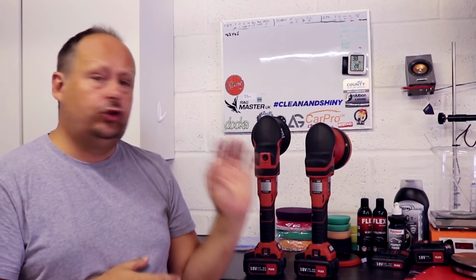The first thing to understand about these two offerings of cordless tools is that it looks like they're going to come in three different packages, if you like. A tool only package that just comes with the tool in the box and the plate. Then a standard package which most people are going to be selling and most people are going to be buying, which comes with the tool and some plates and the batteries and the charger, so you're ready to go. And then as always a deluxe offering where as well as the tool and the batteries and the plates you get some pads and polishes and microfiber and stuff like that.